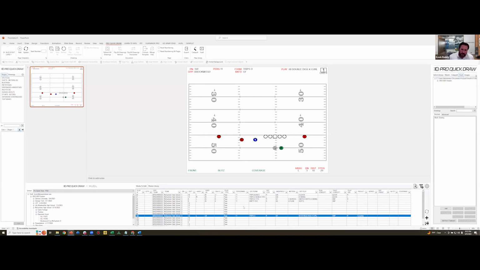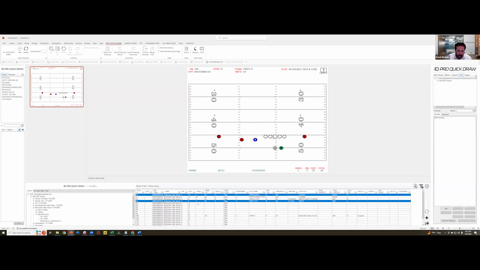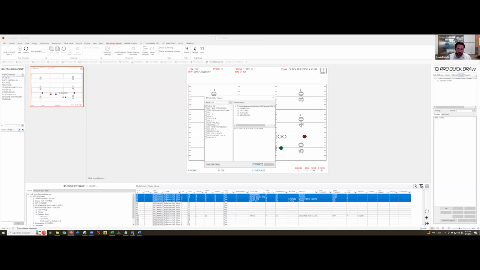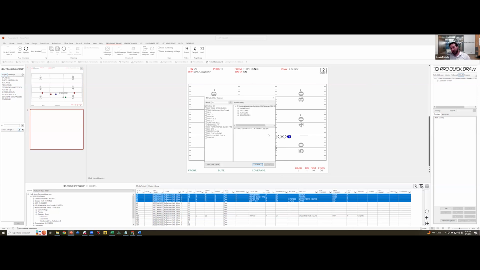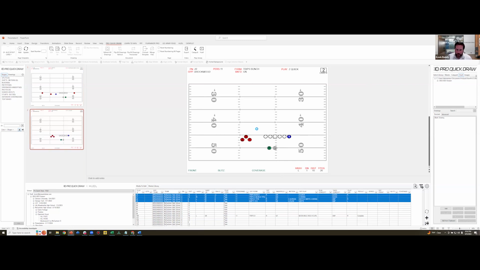So once you've got all that information, you're dropping it in. Well, now I create a cutup of these 4 plays or what I want to add. So now I hit the add button right here, and then that's going to search play 20. I can even search it based off of if I wanted to find anything within this entire folder labeled Trips O Bunch, you can narrow it that way as well. So I'm being specific. I want play 20. I double click it. That's going to pull in the 20 play that we had. Here's 21.